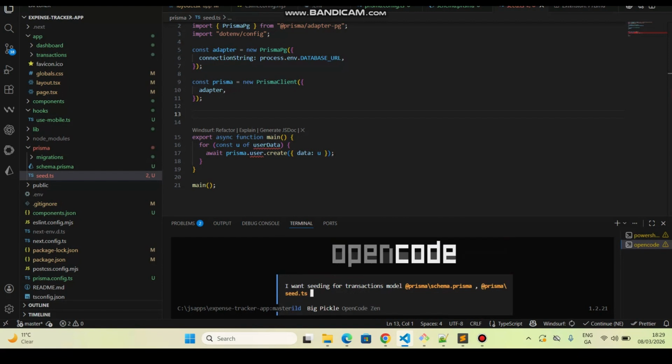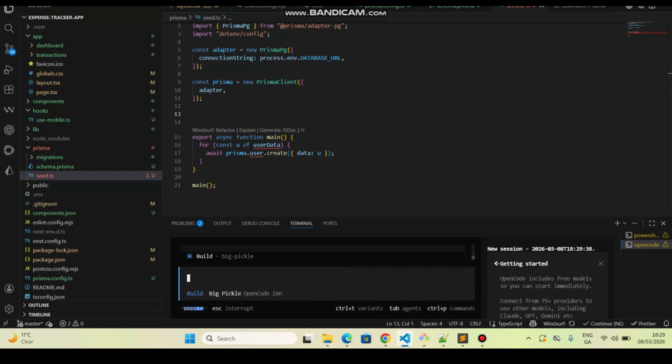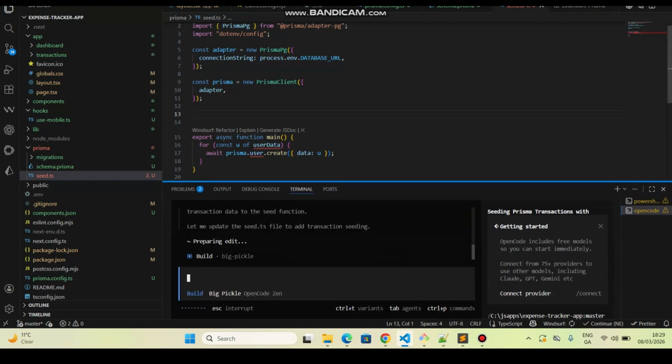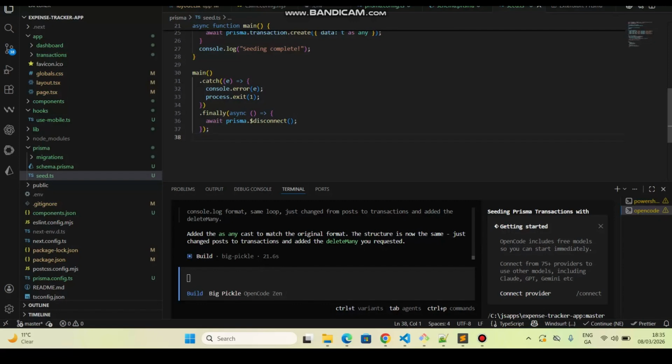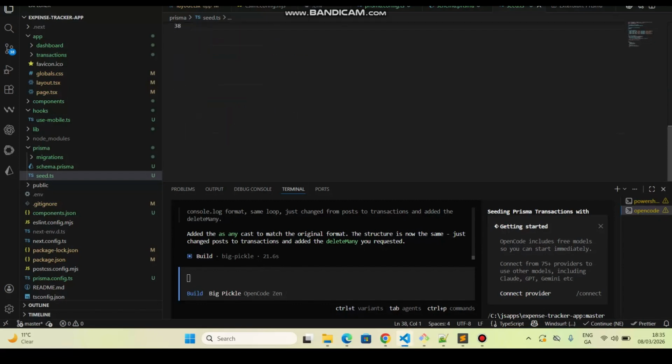So I want a seeding for the transaction model in the seed.ts file. This will run and should generate the seeding for the transactions. You can see that the seeding is now done.